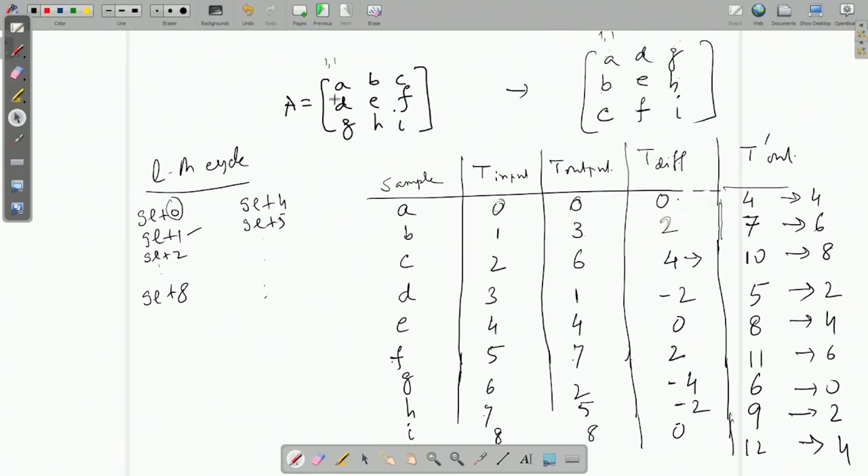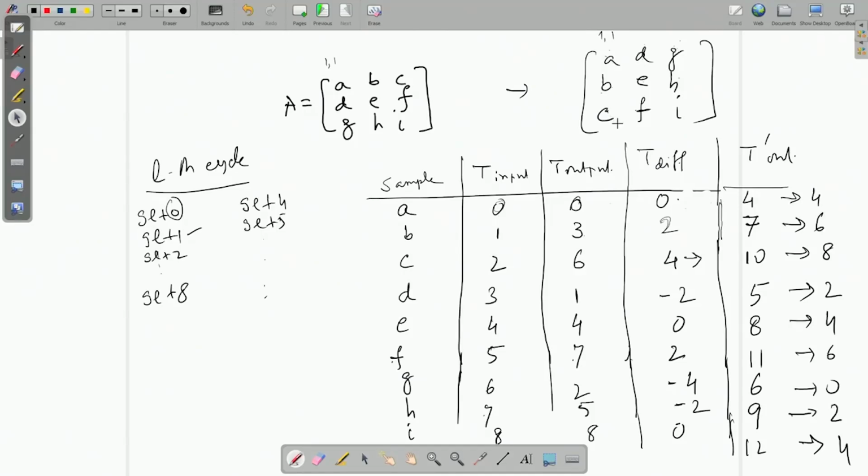But the reader will be at 1, 1 in cycle 9L plus 0. If that be, that means earlier A was read in 9L plus 0, which is the same now, but earlier A was written in 9L plus 0, now I have to add 4 to that. So, it becomes 4, alright, and the difference is now 4 cycles. This arrow and the subsequent, after the arrow whatever I write, there is a new difference. The new difference is 4 because this is delayed by 4.